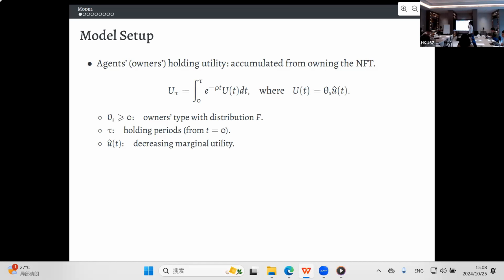So that's the intuition behind it, and we write down a very standard utility discount function, where people can derive utility from holding these art pieces or owning an NFT, and we simply assume that the utility is decreasing. That's basically trying to rationalize why people trade, why I want to sell: because I get bored. If I hold some luxury watch or luxury handbag and get very bored, then I want to sell them. Okay, next page.